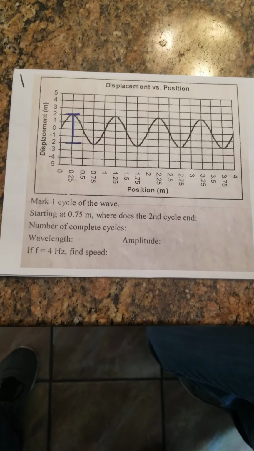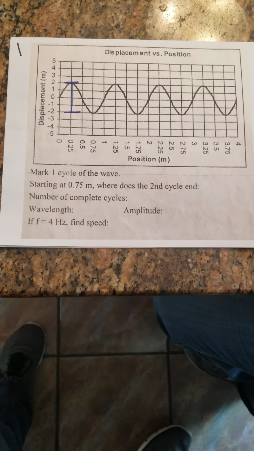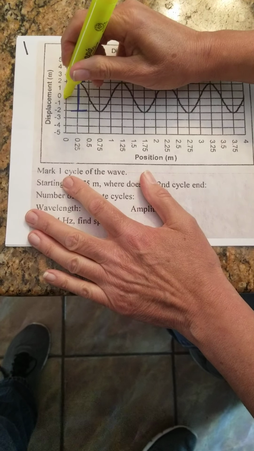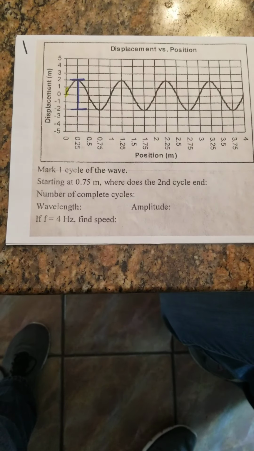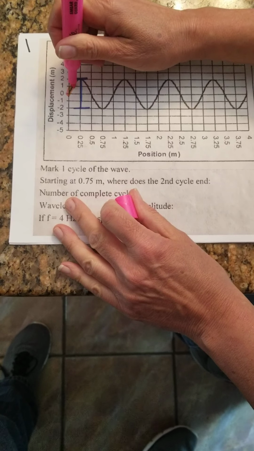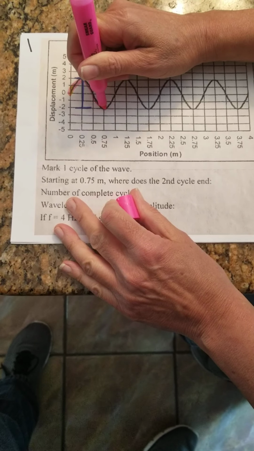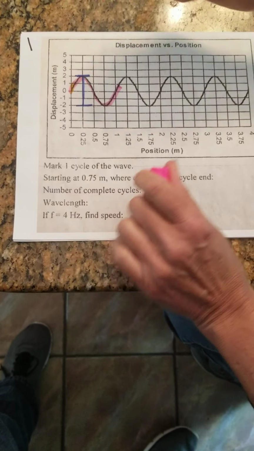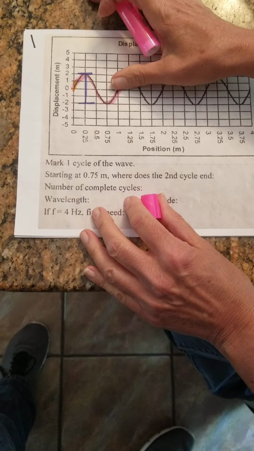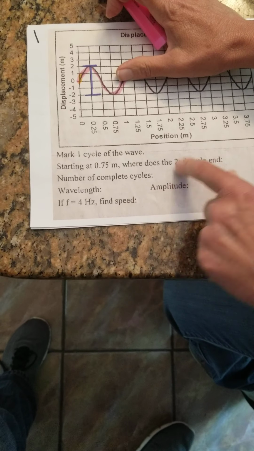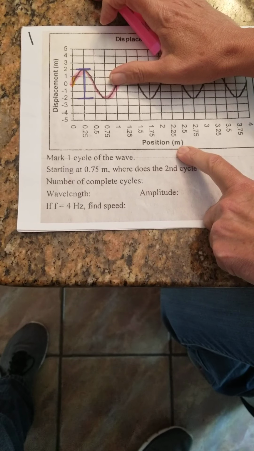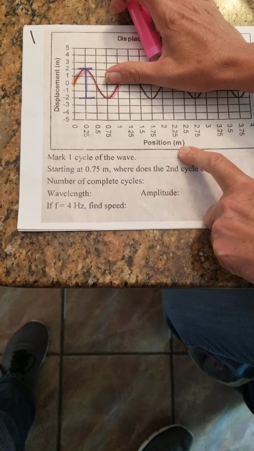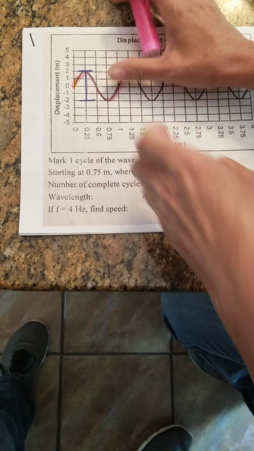We can also get the wavelength from this, which is the length of one wave. So if I started here at 0, 0, I'm moving up toward the crest. So one complete wave is the same point on the next wave. I went a little bit too far. So one wave ends here. This is one wavelength. So it is 1 meter long. That is one wave. This is many waves. This is one wavelength, the distance from one point to the same point on the next wave.